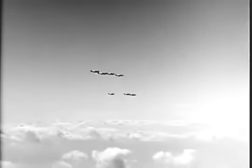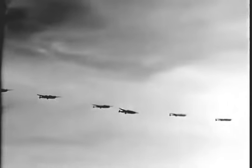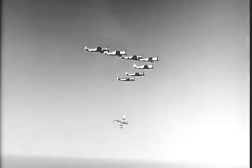Everywhere above the mighty battle was and is the flash of American fighters. The Thunderbolt, the Lightning, the Mustang. The Germans see them deep in their own sky and cringe. Our men see them above the grim fight and cheer. There are remembered names in the mess halls. Major Gerald Johnson, a crack shot. Major Goodson, gallant fighter.